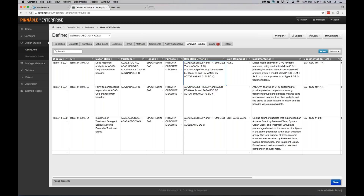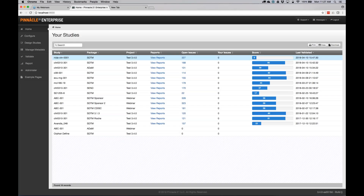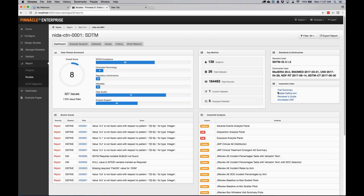Another interesting addition: previously when you exported the reviewer guide, you would have a separate guide for FDA and one for PMDA. A lot of folks said they don't want to maintain two different reviewer guides — they want one master reviewer guide to send to both agencies. So we listened, and now you have an "all" option which creates one reviewer guide with both FDA and PMDA issues so you can explain them all in one document.